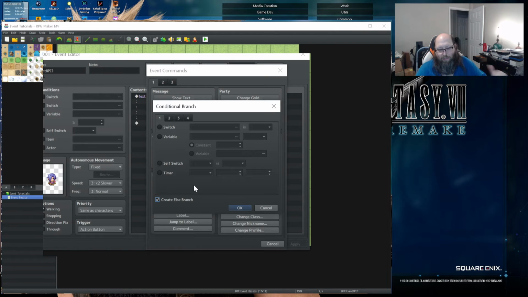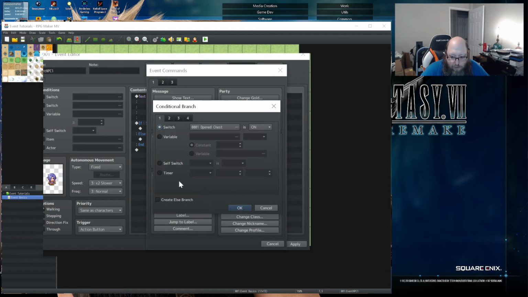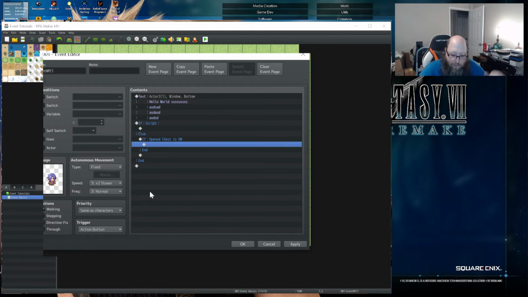And then if you click on this, it'll create an else branch that you can then use to either just have an opposite scenario that happens if the condition is false, or you can use that to create an else if branch. And the way else ifs work in RPG Maker is you essentially have an if thing here, you have your else branch here, and then you just create another conditional branch inside of that. So it stacks and nests like this. It's not very good because you can end up with really huge nested if blocks, but that's just the way it works in RPG Maker.